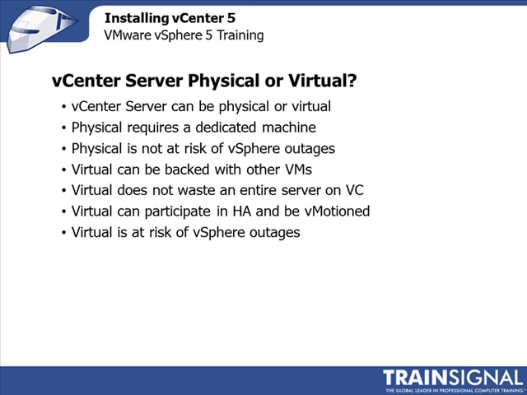You don't need to dedicate hardware to it. As a virtual machine, it can be very easily backed up. You don't waste an entire server on Virtual Center. Virtual Center can participate in HA, so you can vMotion Virtual Center around, and if a particular host where vCenter is pinned goes down, HA will automatically power it on on a different server.